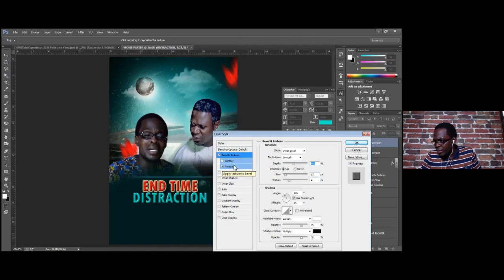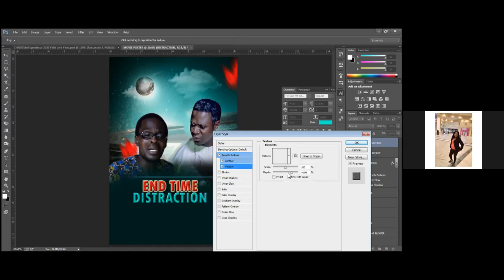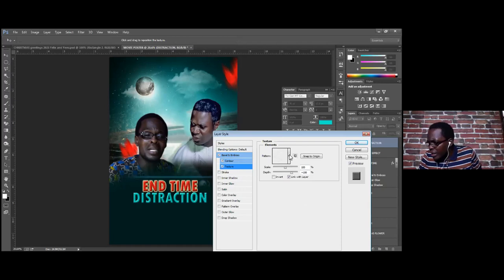Do you see the texture, ma? Contour. The texture is. Yes, sir. How long do I want it? You can change the texture to here. Bricks, anywhere you want. So the scale, you can reduce it, you can add. You see it here. If I add it, to increase it. But I don't want it to be too bogus.